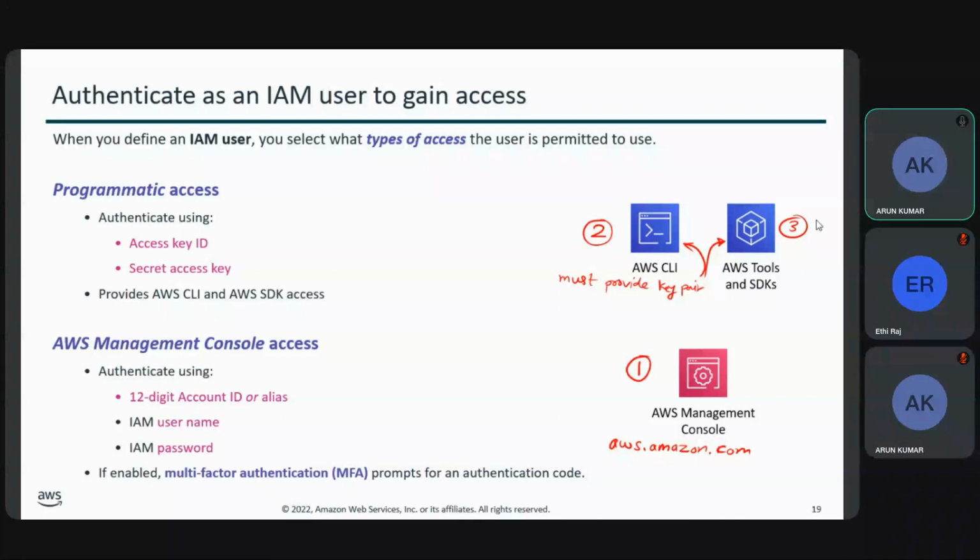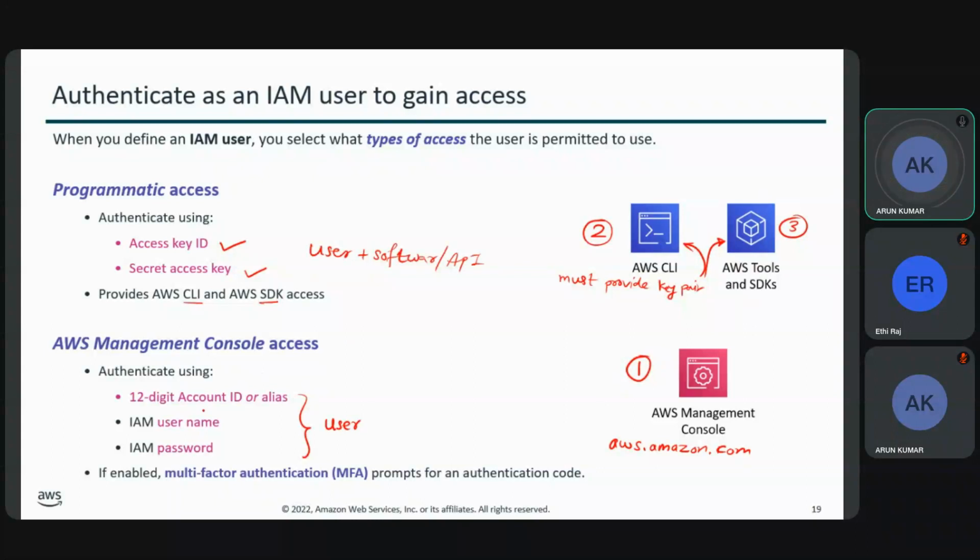So we can have different access techniques. We can authenticate using the access key ID and secret access key. This is for CLI and SDK access, which are two methods. If you are having console access or management access, then this is mostly for the person. And the first two are for user plus software or API.